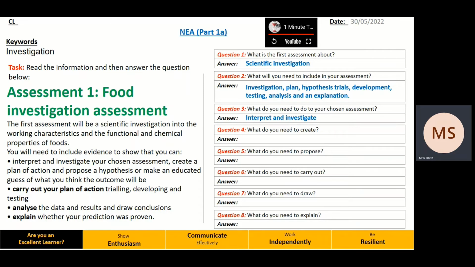Interpret and investigate. What do you need to create? A plan of action. What do you need to propose? A hypothesis. What do you need to carry out? Your plan of action. What do you need to draw? A conclusion. And what do you need to explain? Whether your prediction was proven.